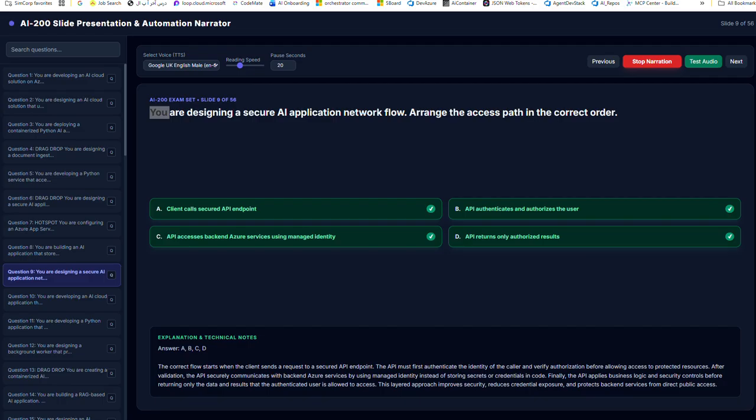Finally, the API applies business logic and security controls before returning only the data and results that the authenticated user is allowed to access. This layered approach improves security, reduces credential exposure, and protects backend services from direct public access.